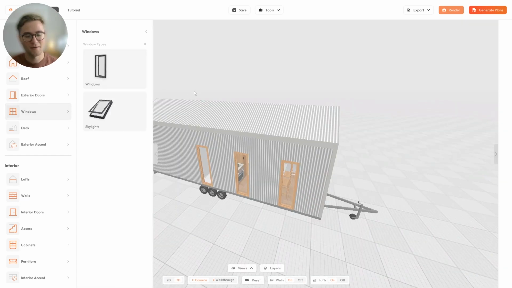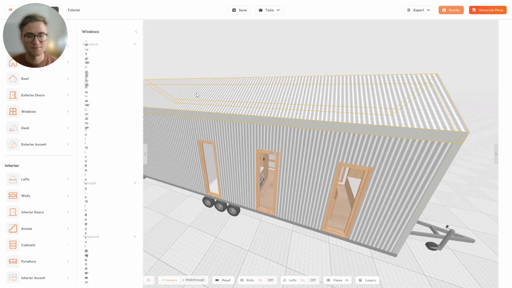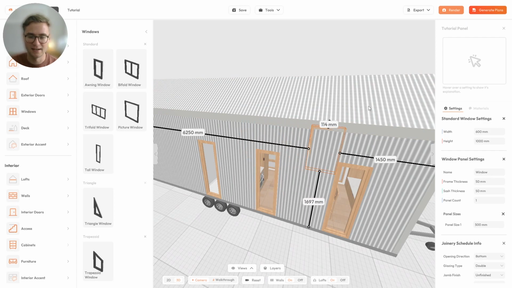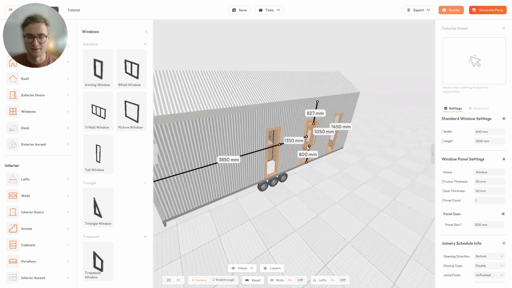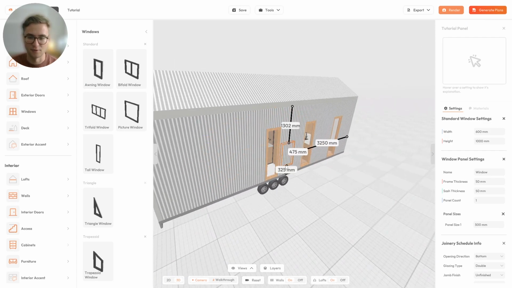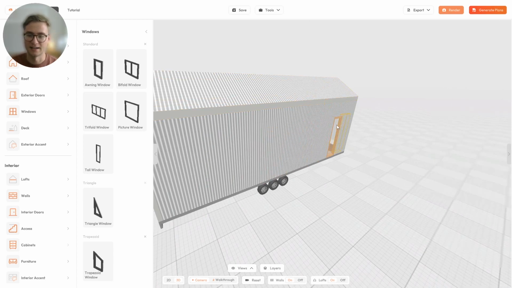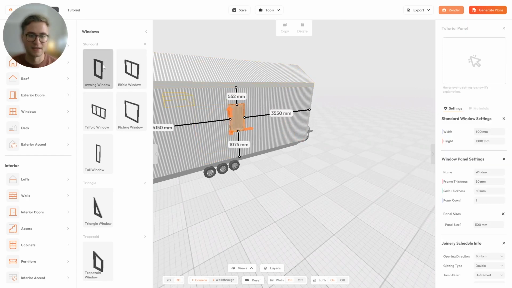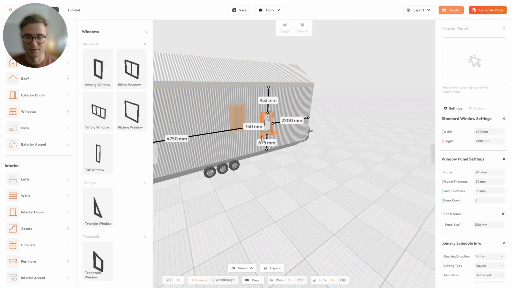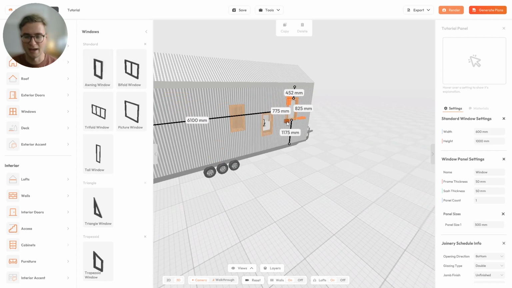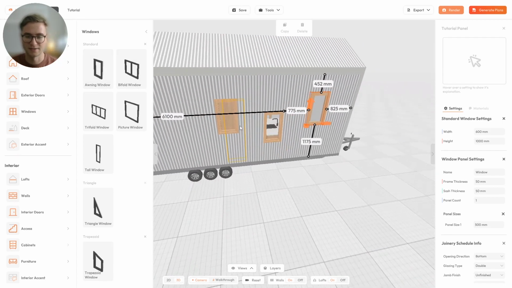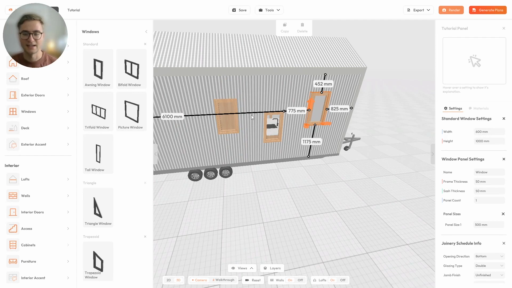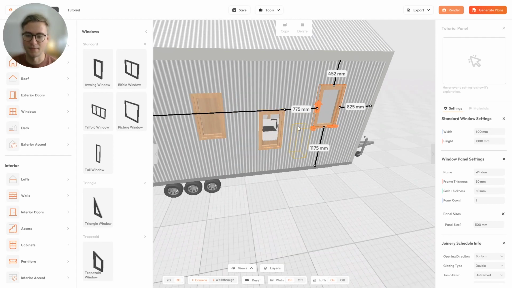A tip for placing windows: always make sure that you align the height of the windows. Let's quickly get rid of all of these windows, there we go, and we'll place a bunch of different windows. This is more of a style question, but if you have a bunch of different windows at different heights, it might look more appealing if you make sure that all of the tops of the windows line up.